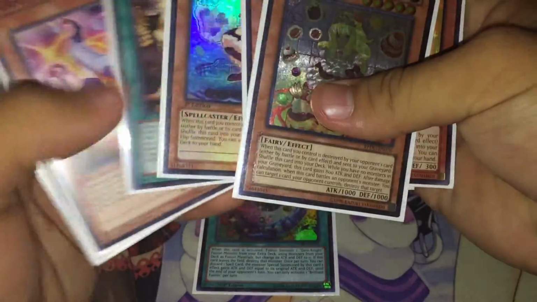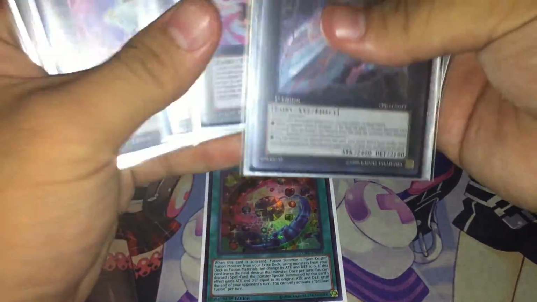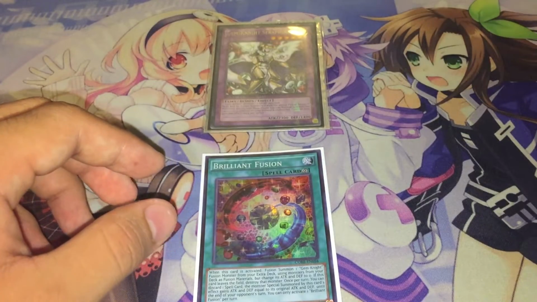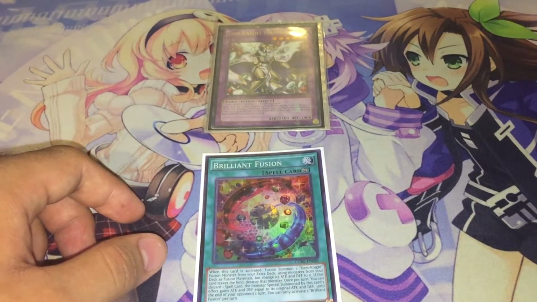We will be sending off our Trick Clown and our Gem Knight Garnet. So, we will send these two to the graveyard with Brilliant Fusion's effect, and we will be special summoning our Gem Knight Seraphonite. This card will be at attack and defense of 0, and this is essentially a double summon on legs, so keep that in mind for this deck.